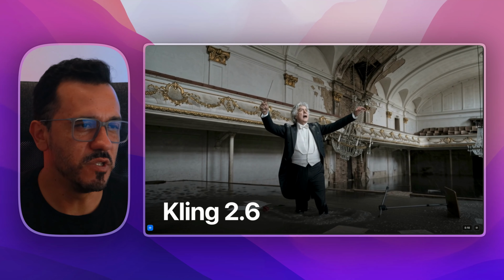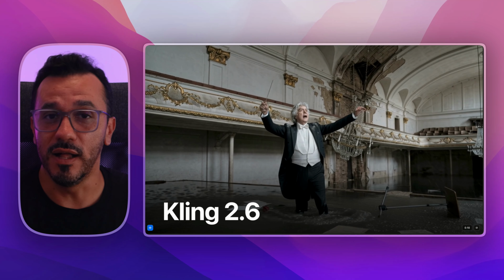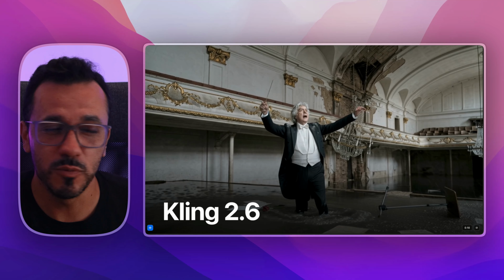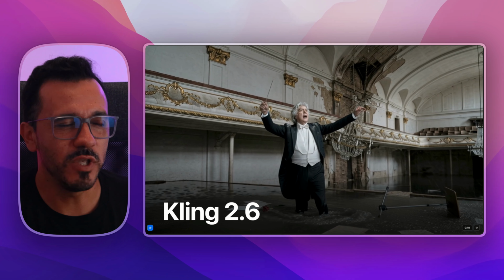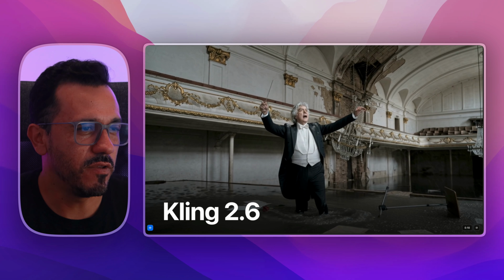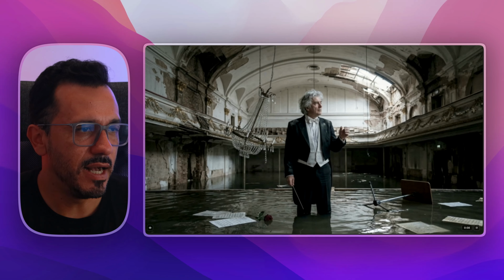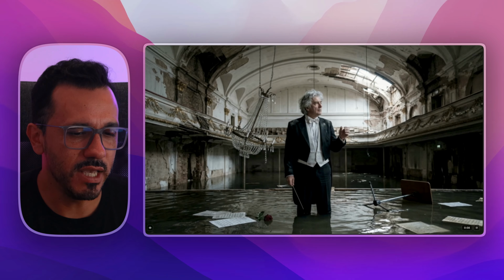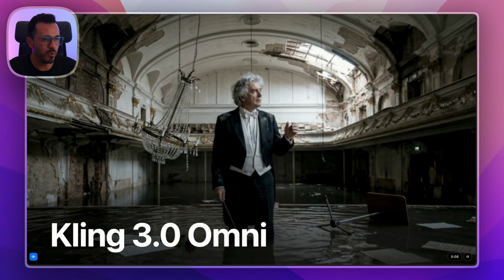This is Kling 2.6. You will be surprised as to why I am trying to test Kling 2.6, but the reality is that sometimes these models perform well. Not everything has to do with testing the latest, most expensive, or using the most expensive model for everything. Sometimes you go with simpler models. So let's see what the next one does. Again, we're going to test everything on the Kling family. I'm just going to let you see so that you start preparing your mind for this. So let's take a look at Kling 3.0 Omni.